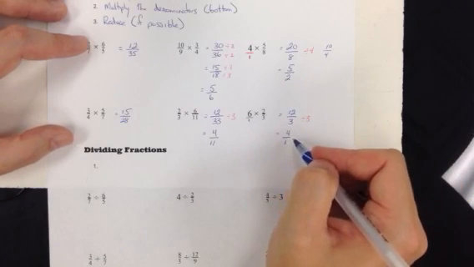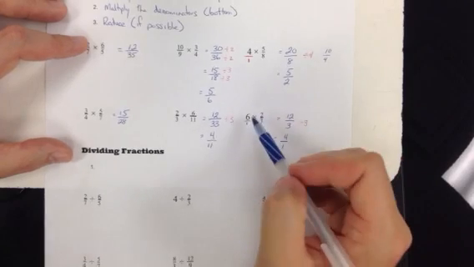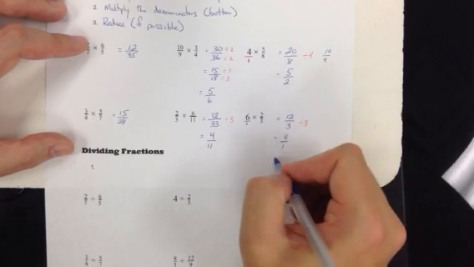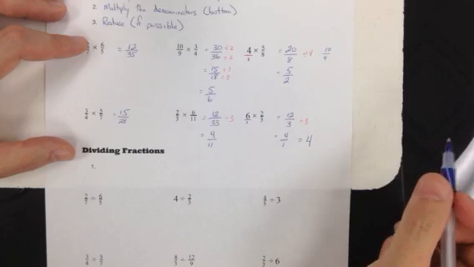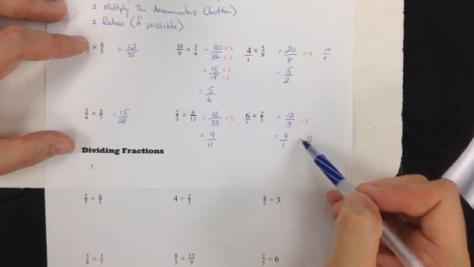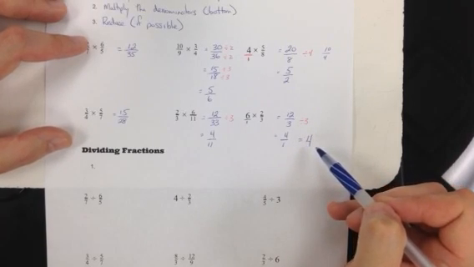Now it's fine to leave a fraction as 4 over 1, but whenever we see that denominator of 1, that just means it's a whole number, just like we had 4 over 1 up here. We could also rewrite this as just 4. Okay? Again, you're not wrong to leave it like this, but we try and simplify as much as possible. So you would always see it written just as the number 4.